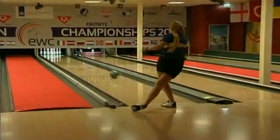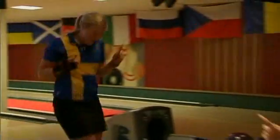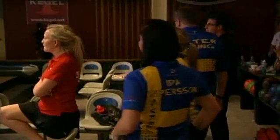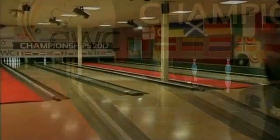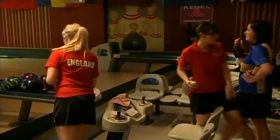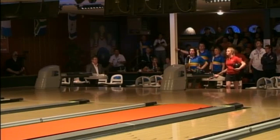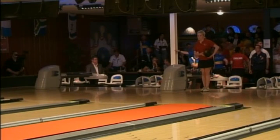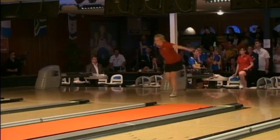Can Jolene throw another one? You think you can't win? Yay, look at that. That was perfect. She's doing her little happy dance because she's so happy that she's able to back up those 2 balls with the perfect strike. And Haley gets one. And it must be going pretty good for the Swedes. I think they're working on a double and a strike, and they are about 27 pins up from England with just 1 frame to go.